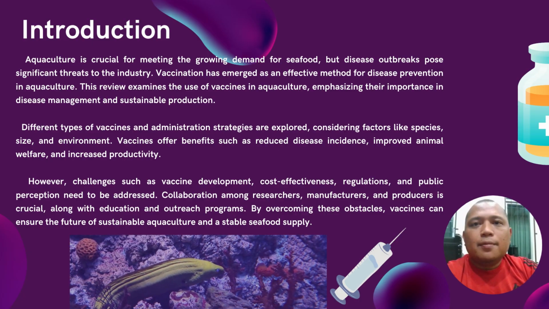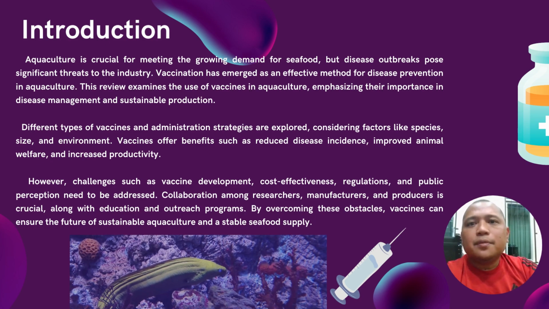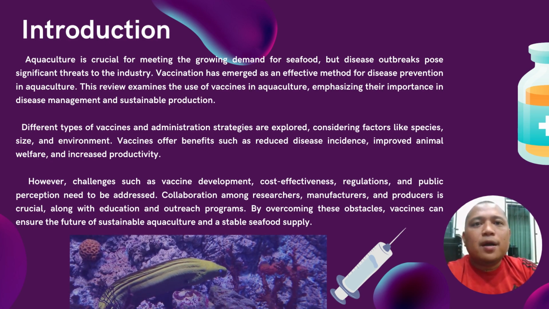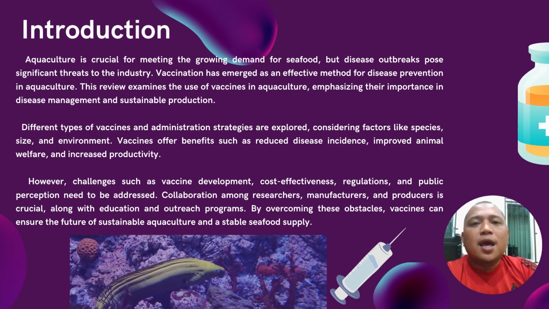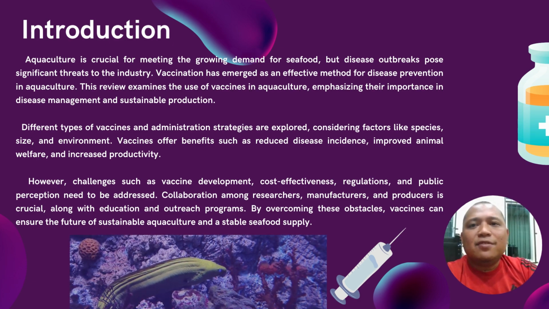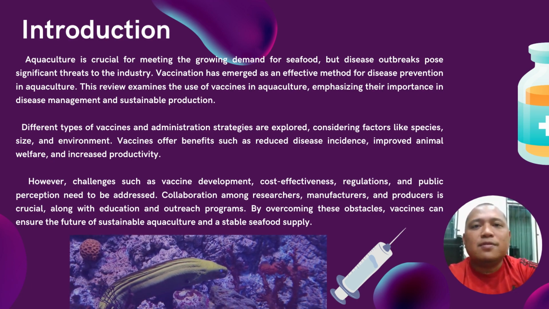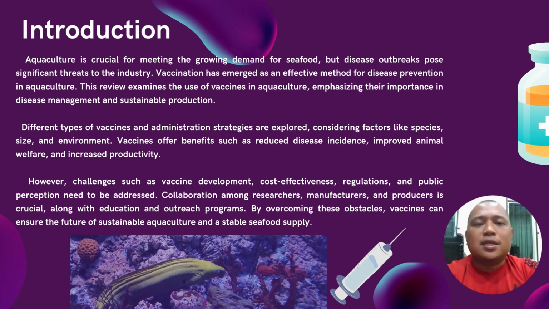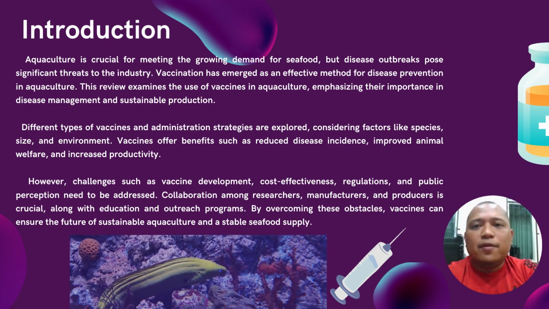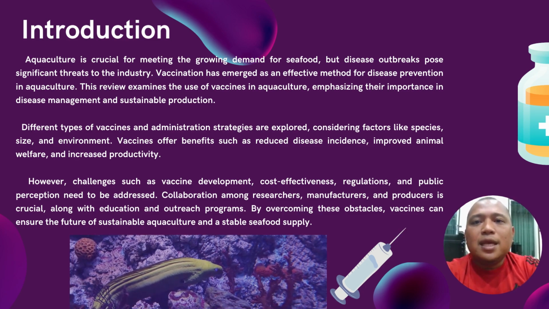Hi, hello everyone. My name is Muhammad Rizal bin Suraji. I will give you an introduction about vaccine in aquaculture. Aquaculture, which involves the farming of aquatic organisms such as fish, shellfish, and plants, has become a crucial industry in meeting the growing global demand for seafood. As wild fish stock declines and traditional fishing methods face environmental challenges, aquaculture offers a sustainable solution for seafood production. However, the intensification and expansion of aquaculture operations have led to various issues, with infectious disease posing a significant threat to the industry's long-term viability and productivity.